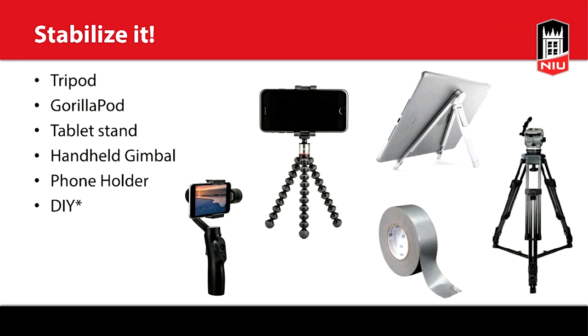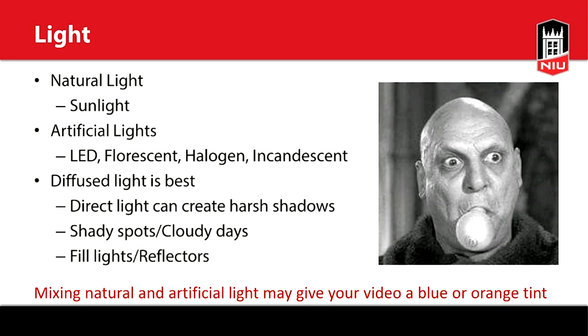All right, next I want to talk about light. And your camera is a light gathering device. So your light sources are going to make a big difference in how your video looks. Okay, natural light, sunlight is awesome, but it can create some harsh shadows. So you need to be a little careful when you're using it. It's best, if you can, to find shady spots or shoot on cloudy days.